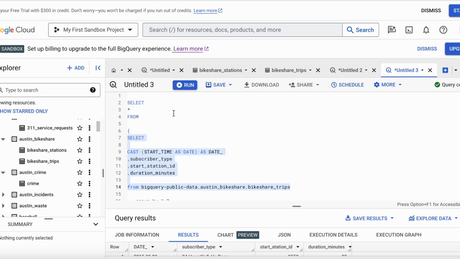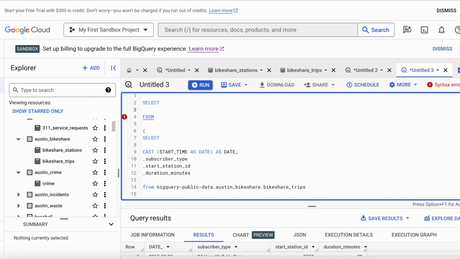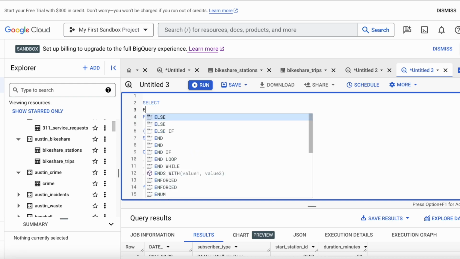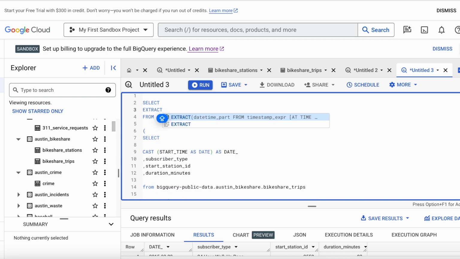So I'm going to change what I'm selecting. Give me 1 second. So we have our select, and what I'm going to do is say extract month from my date field as month.